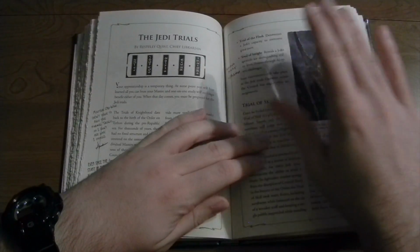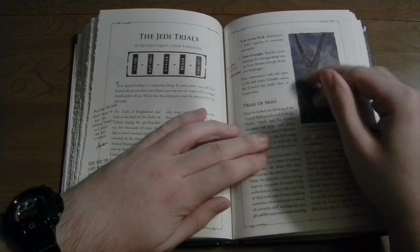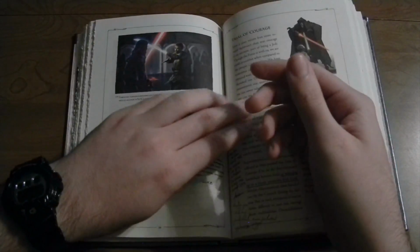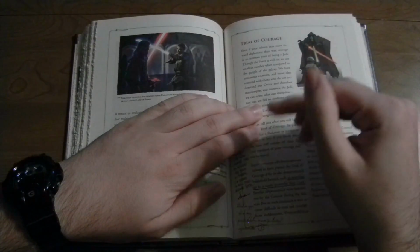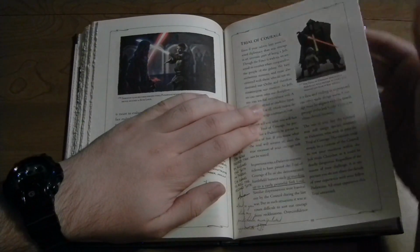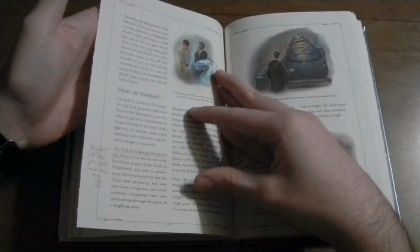And then they also have a section about the Jedi Trials, and it goes in depth to all the different parts of the trial, what's expected, how you can get around actually doing some of the parts. Like if you defeated a Sith, a couple of parts of your trial would be dropped, or you can just completely go on to the next. You might just finish the trials just by defeating a certain Sith.